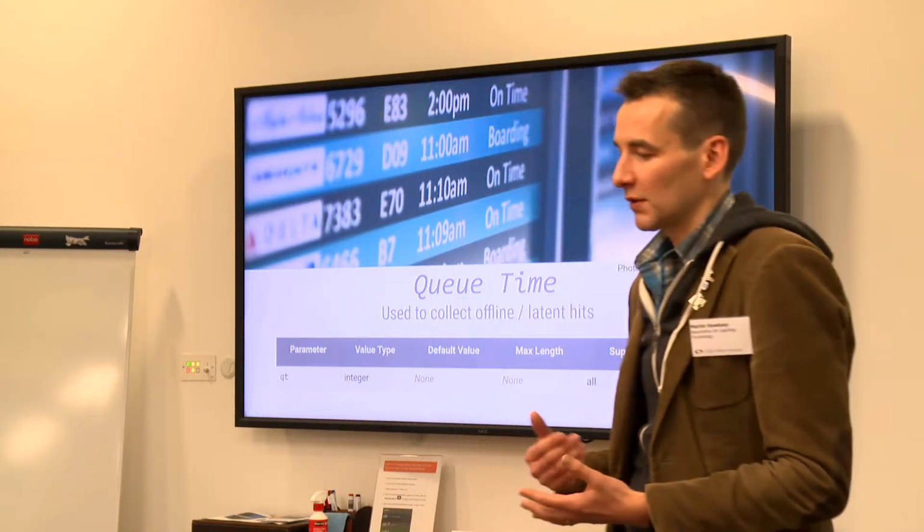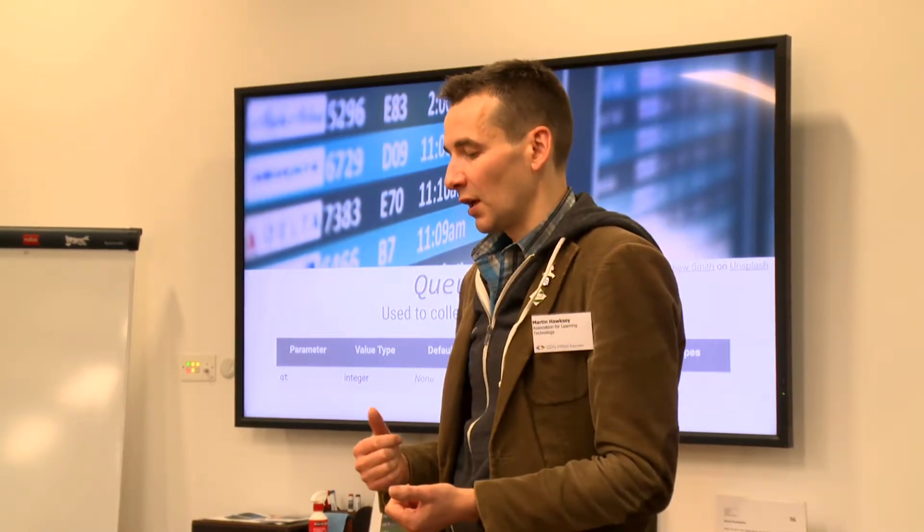Another interesting thing about the measurement protocol is you can actually provide a queue time. So if you're collecting data when a device is offline, when that device comes back online, you can send your data into Google Analytics. Providing a queue time basically offsets the data. So if something happened 10 minutes ago and you want to keep that timestamp as 10 minutes ago, you can use a queue time parameter in your data to say, this thing just happened, it happened 10 minutes ago. So when you go into the Google Analytics interface and look at this data, you're getting true data in terms of when the actual event happened.